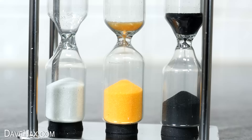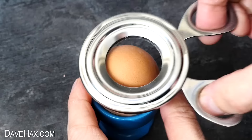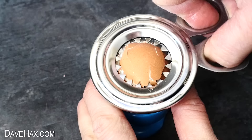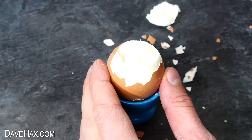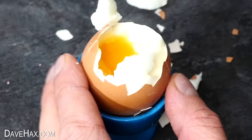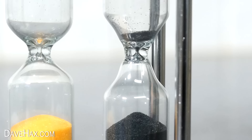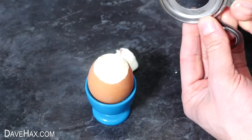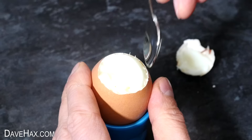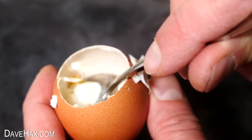I took the next egg out exactly when the four minute timer stopped and I'm trying to use the egg topper again. But this time it really struggled - it kind of just smashed the shell and made a mess. I tried again but it wasn't having it, so I picked it off with my fingers and peeled back some of the shell. Digging inside though, this egg is cooked perfectly - lovely and runny in the middle, perfect for dipping in your soldiers. I took the next one out after the five minute timer finished and this time the gadget worked well again. It removed the top nice and neatly. It was still quite runny though, this egg, but definitely firmer than the last one. And these round egg spoons are really good for cleaning out the shell - they're a perfect shape.